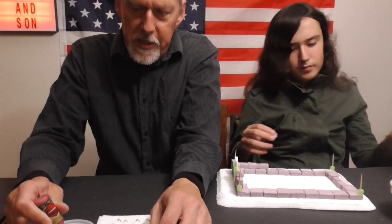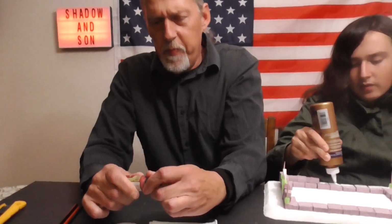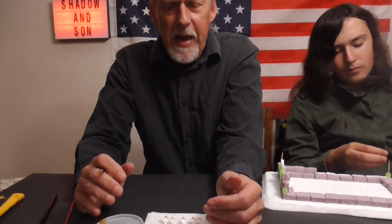We tried using the new hot wire cutter to cut these blocks, but it's not useful for cutting straight lines. Not only that, it's a handheld device as opposed to a Proxxon, so it just doesn't have the levelness that you need. It wobbles and is very hard to keep steady. So I went about cutting them the old-fashioned way with my Olfa knife, and some, if not all, of the blocks are a little off here and there.